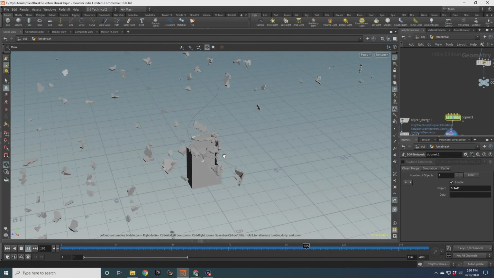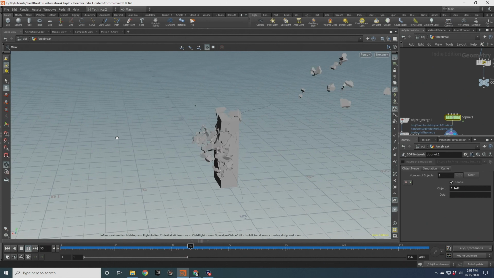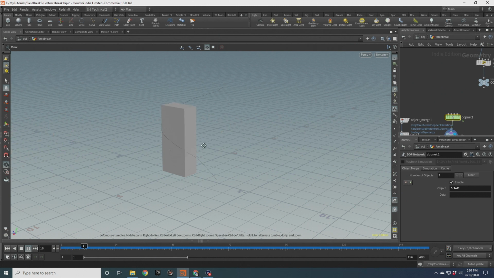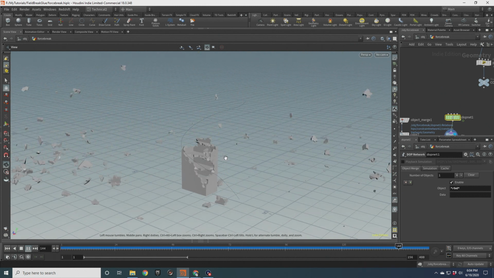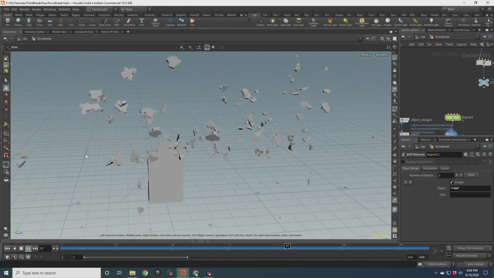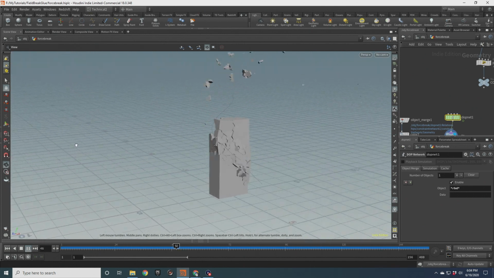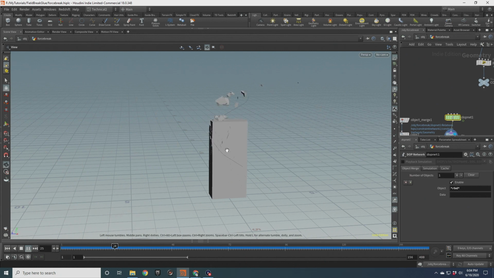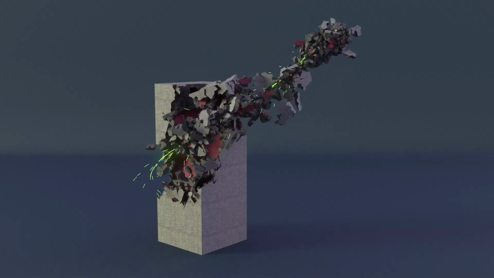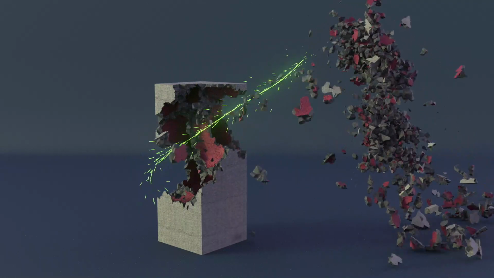So that's pretty much all I wanted to cover today. It's a relatively straightforward workflow, but I think it's one that can be pretty useful. We often want to use glue because it's so nice and cheap. It has really good properties, but the problem with glue is that it only really pays any attention to impacts. So if you want it to pay attention to something else, you have to build that in yourself. And this is just the way that I've approached that for things like fields. The nice thing about this is it can respect any arbitrary field, any arbitrary force, as long as you produce that force attribute or some other similar vector attribute, then you can get it to behave just as you expect. And it's pretty easy to implement things like the half-life decay and the propagation iterations, and that overall gives it a really nice tunable effect.